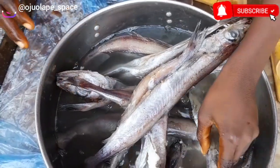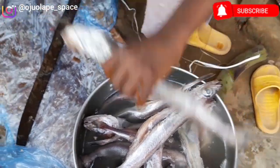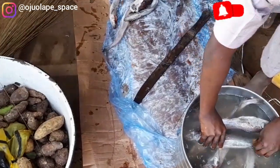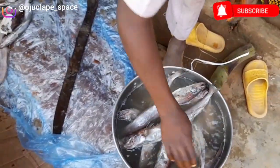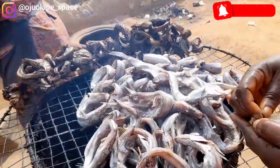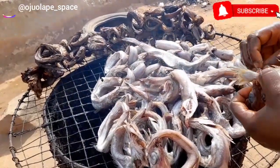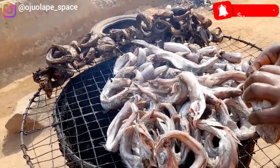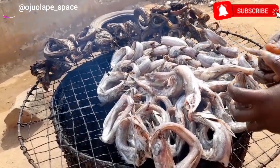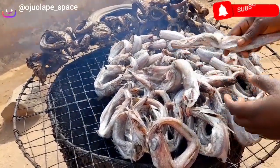Then the folding of the panla fish will be easier for someone to fold if you want to soak your panla fish. So this is the remaining panla. They are soaking the remaining ones inside water before she comes around to fold the panla fish. This is the most traditional method of roasting fish, but you can use your charcoal oven, you can use your oven. To achieve a perfect fish roasting, she has to be very fast and very close to the heat, so that as soon as the fish is getting glossy, it's going to start getting dry.